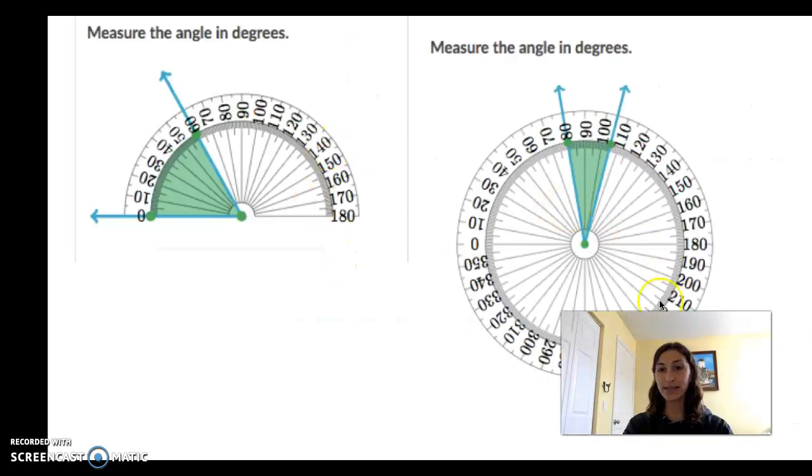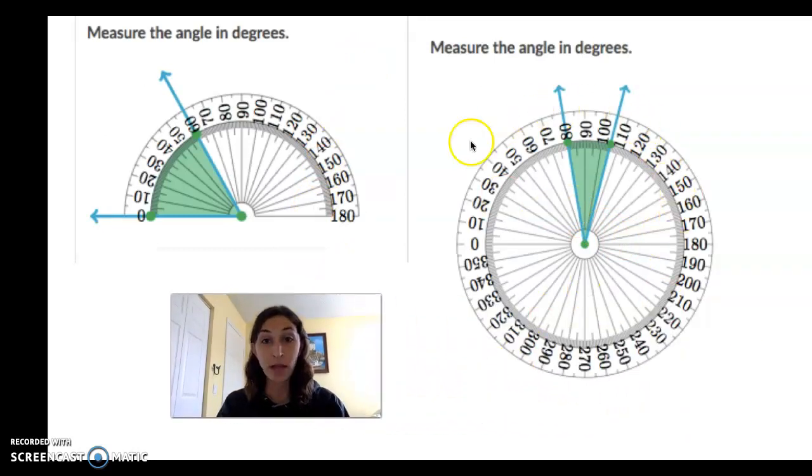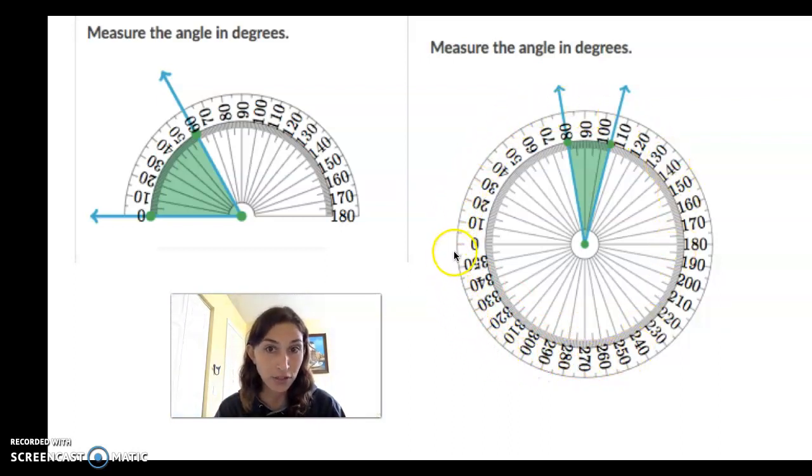So right here, let's first look at this one right here. This is a protractor, okay? It's a circle, and it is a circle with 360 degrees. You can see here it starts at 0 and it keeps going, and goes to 360 degrees. Now if I give you this angle here, I'm going to place the vertex in the middle of the protractor, and I'm going to measure this angle so I can see that here is one ray, here is the other ray. I can see that it starts at the 80 degree and goes to 105 degrees.